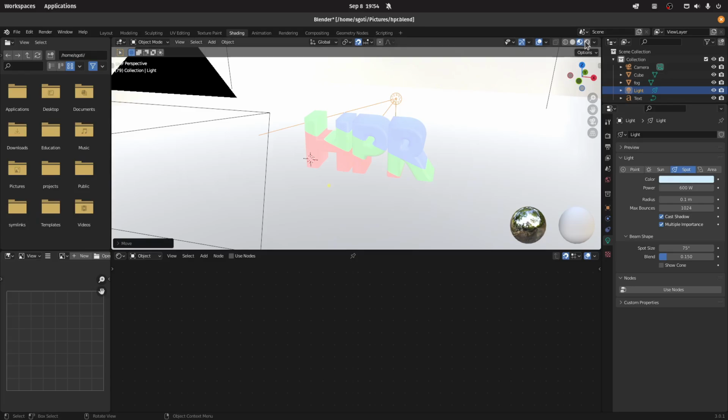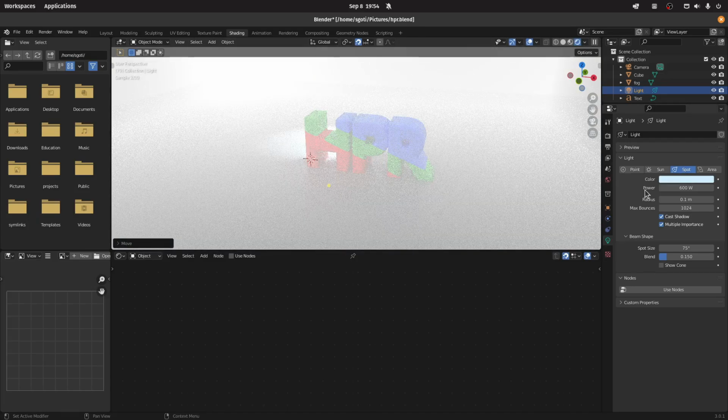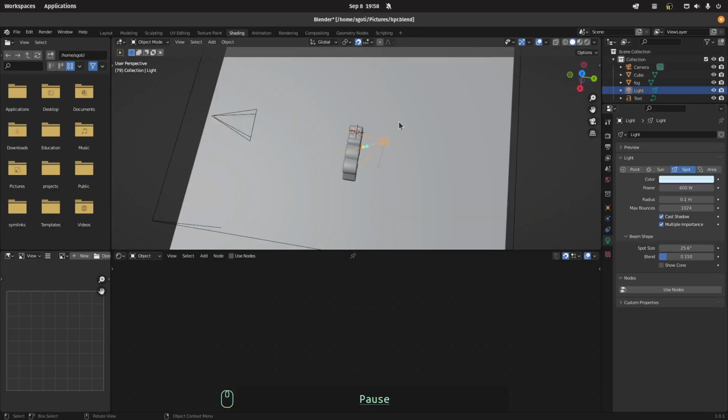What about spot? What does that do? Ooh, I kind of like that. Spotlight? That might be what we want, right? Area? Oh, I found it. So I raised the light up a little bit. Shift T would have actually given you that. Okay, so let's try it. Shift T. Oh, yeah, there it is. Okay, so I raised the light up a little bit and the controls were there.